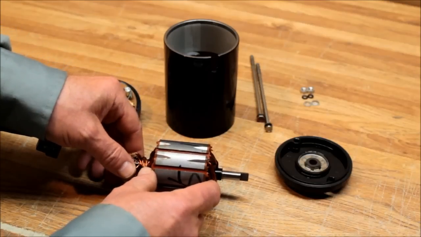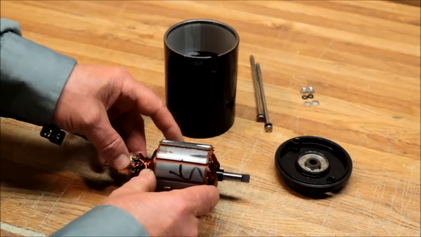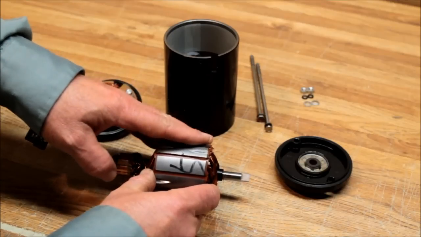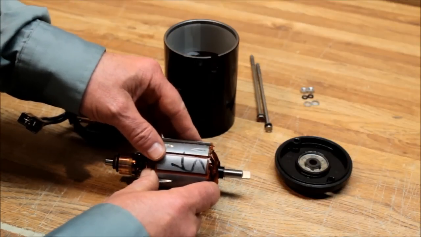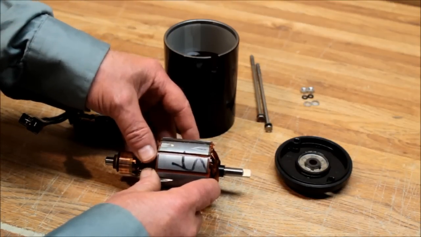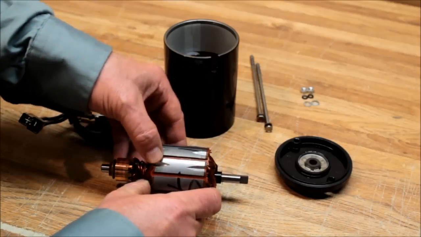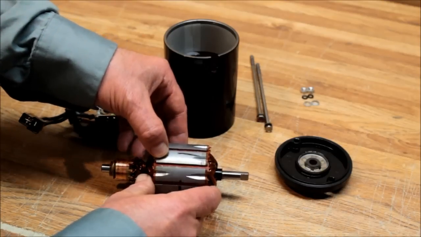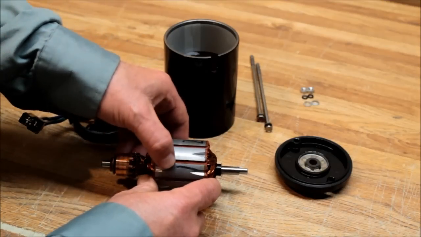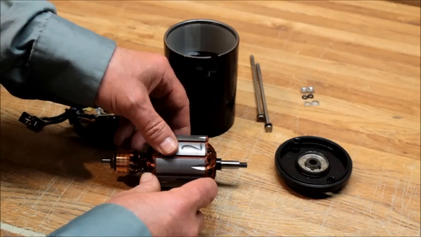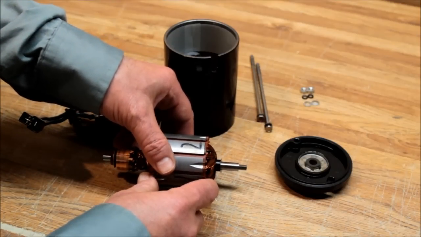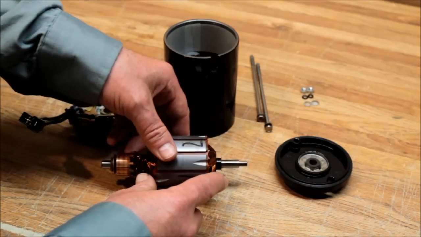Second, I want to show the armature. This is a really good armature. I've had a lot of these units apart and some are just really rough. This one's got the balancing marks in it, these grooves cut in the armature, which means this one's been balanced. I've seen a lot where the armatures are not even balanced.